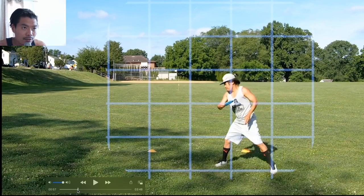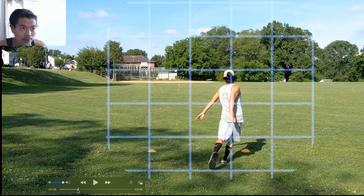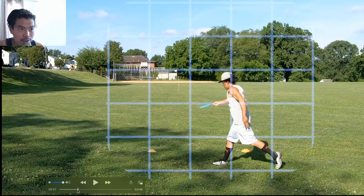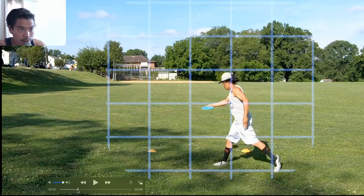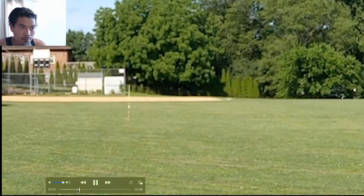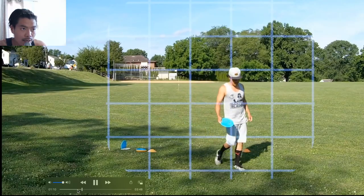And the other thing is, look how little wobble there is on this disc as it comes out of my hand. That's significantly less wobble. There's still some wobble there, so that's actually encouraging, because that just means there's more I can do to get more distance. It's not maxing out at this distance here. There's more stuff I can do to help my form get better and closer to where I want it to be so I can throw further. But yeah, 300 as an air shot, that's insane. And it was pretty low. It wasn't even flying through the air real high.